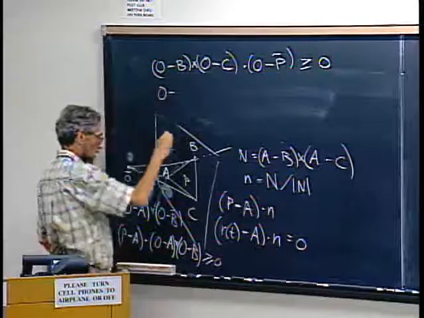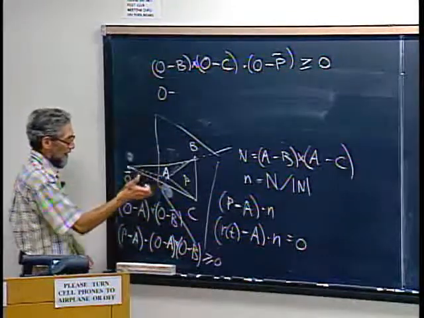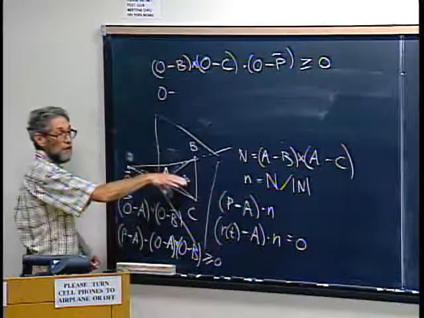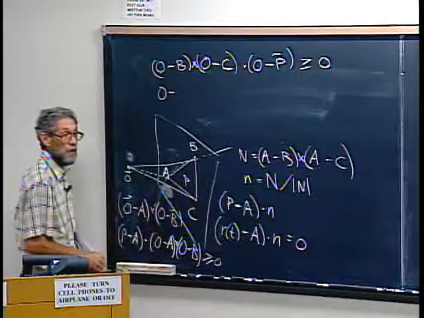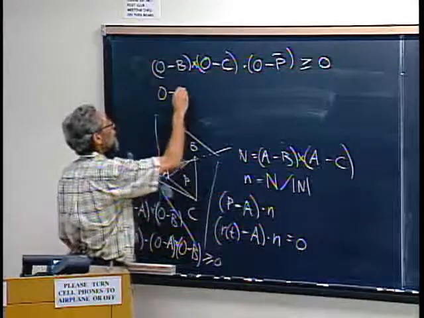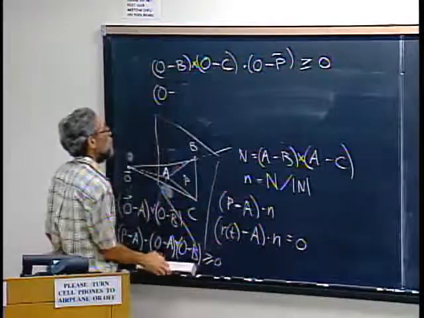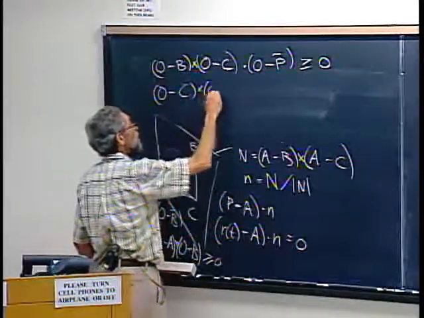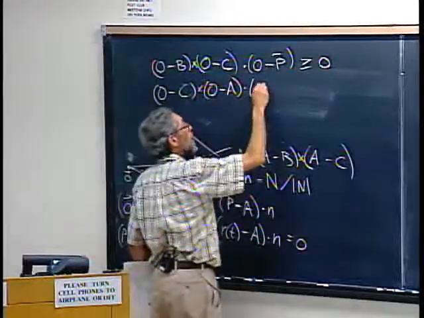let's see, I'm going to take O minus C cross O minus A, which is sort of behind here, and I'm going to get a vector that's pointing up from this bottom face. And if the dot product with P is positive too, it's on the inside, because these are inward pointing normals. O minus B, let's see, what did I say? O minus C, sort of permuting the order, going back to the first one. So it's each vertex and the next vertex, and then you go back to the first vertex again.